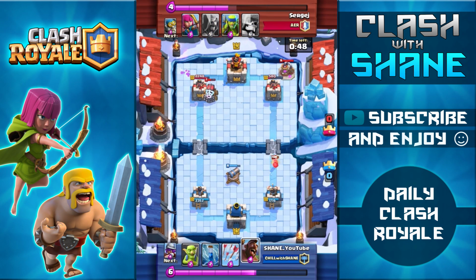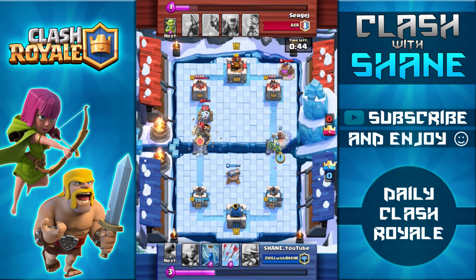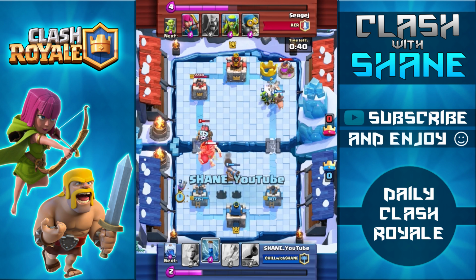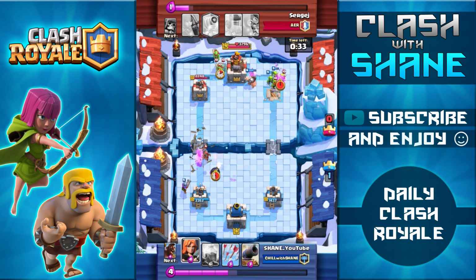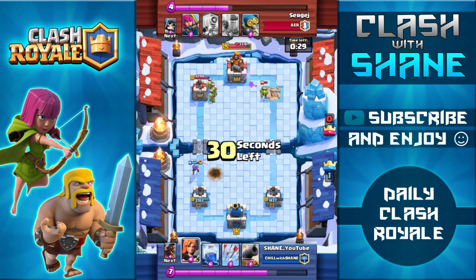Now right here, gonna go ahead and use the lightning spell to damage that pump, damage the tower, and also damage the Sparky. Even though it is the opposite tower that's weak, I want to weaken that Sparky and make it easier to take her out when she's on my side of the arena. So right here, cannon distracting the giant skeleton, Zap spell resetting the attack timer on the Sparky, allowing the Musketeer to take it out pretty quickly, and we do have the 1 crown lead so far in this battle.